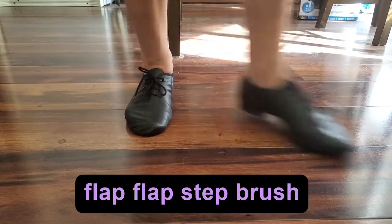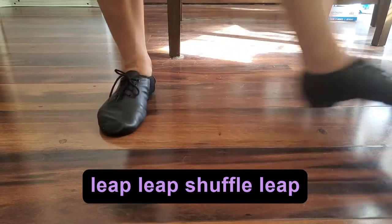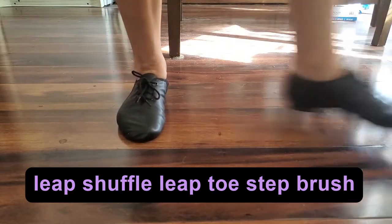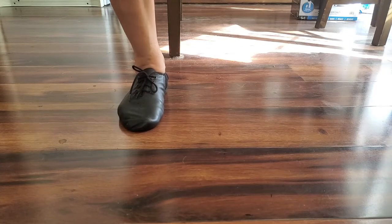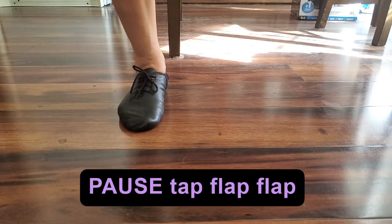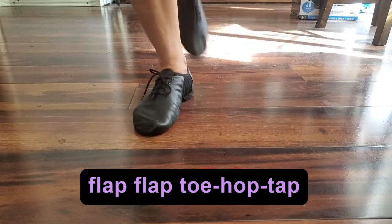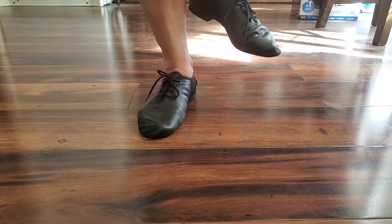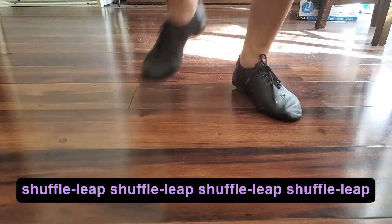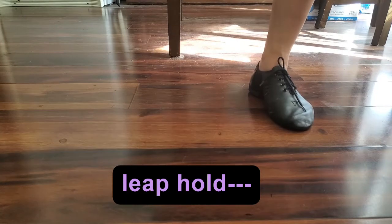flap, step, brush. Second 8 count, leap, shuffle, step, brush. Third 8 count, pause, tap, flap, toe, hop, tap. Fourth 8 count, shuffle, leap, leap, hold, 6, 7, 8.